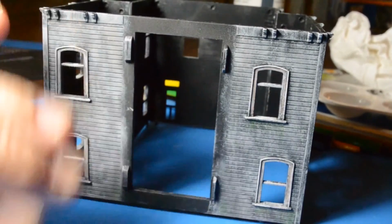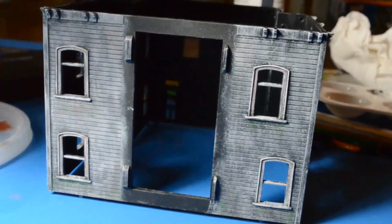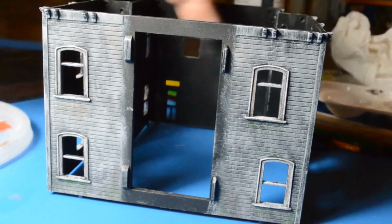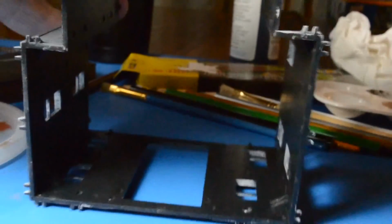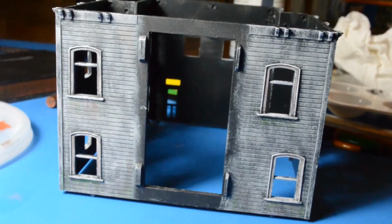Then after that, you can get into the blending of the paint and the weathering and painting and whatnot, and have a good foundation. Also, if you have the white painted model or the white cast model, paint the interior walls black. This being a black model, the interior walls are black. And I've already put a good strong flashlight into this. There is no light leakage through these walls. So there's some tips.